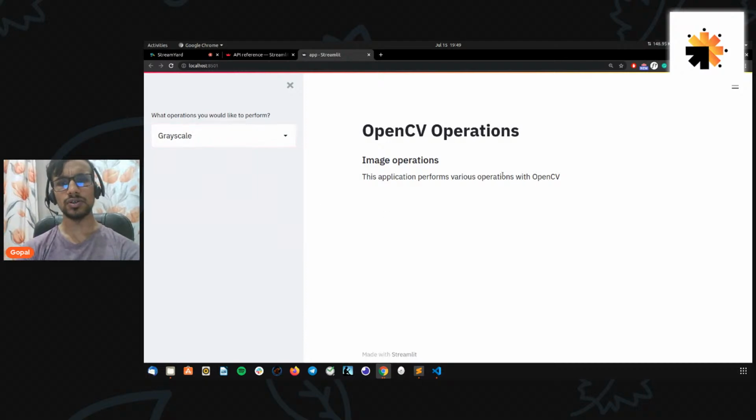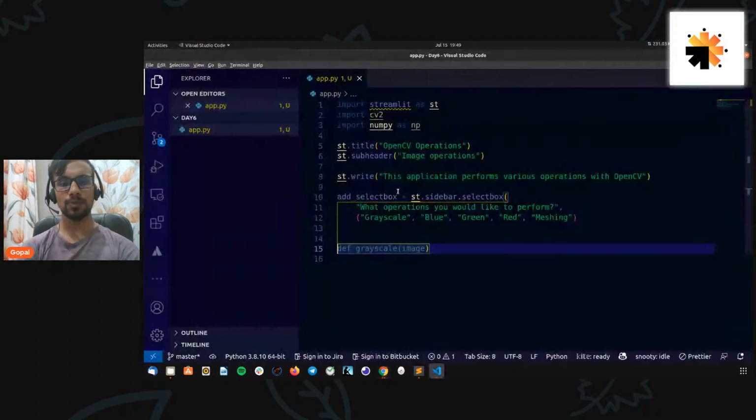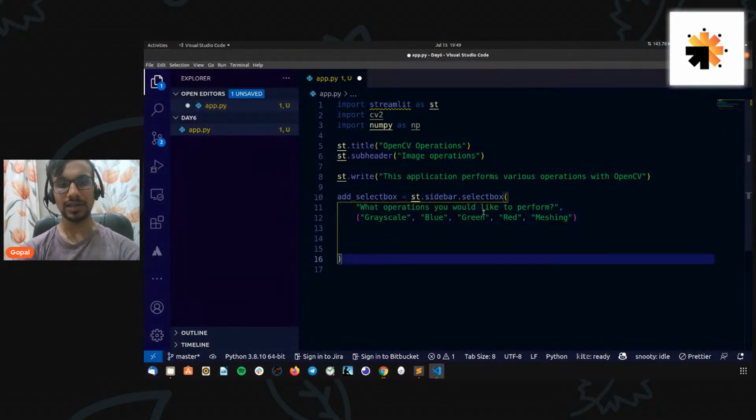These five operations should have their own image uploader. If I have a grayscale, it should have an image uploader here, but that would be redundant, I believe. So let's have a single image uploader. How can I have it?